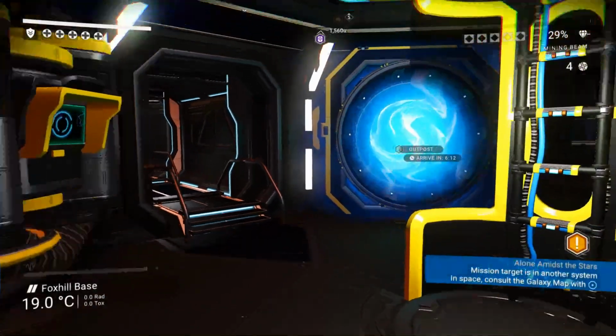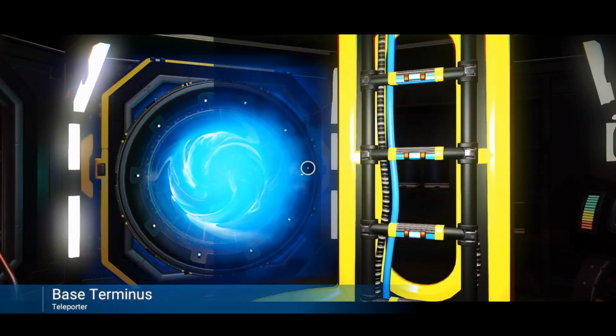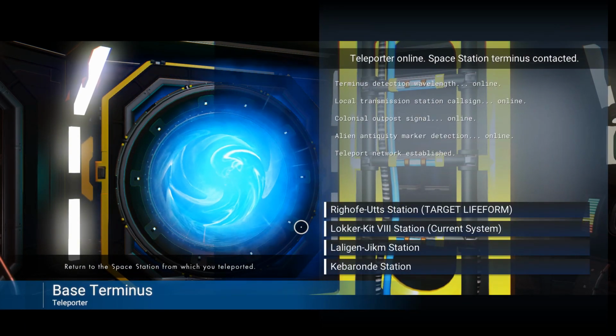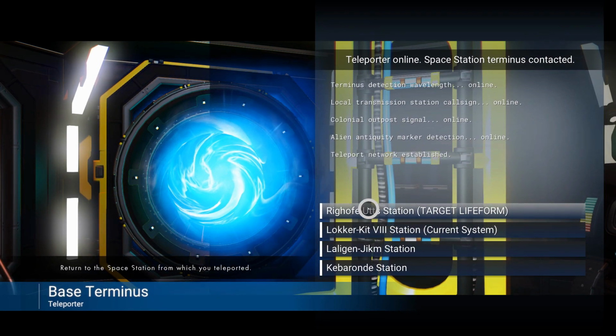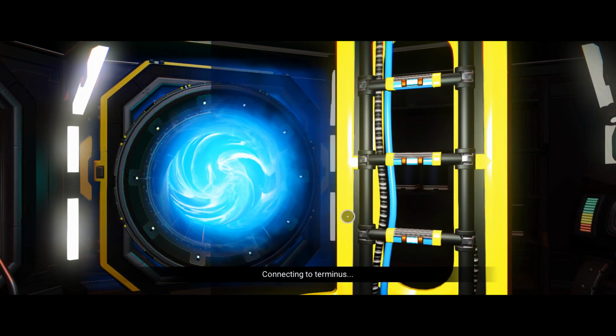But first off, we're going to go to my local system and look for a nice little freighter. But I'm not buying one straight away. I'm a bit fussy. Right, let's go to our current system. I've got to leave that, get that back and make sure that's on top. So we'll go to my system first and have a look at the freighters there.